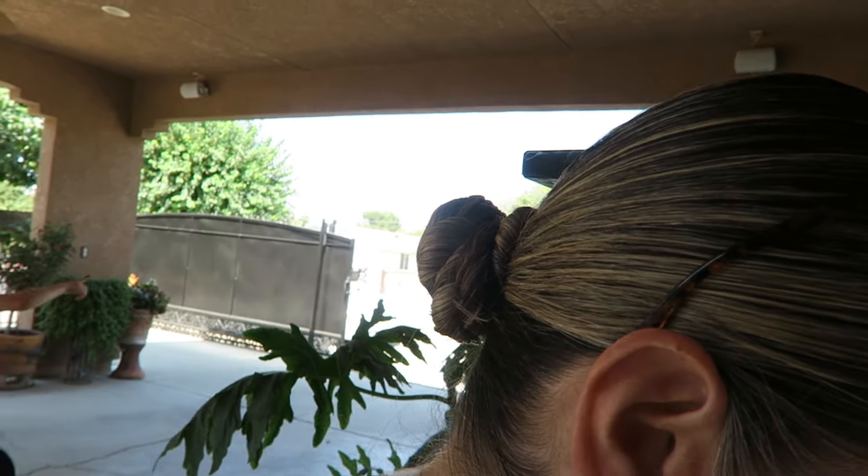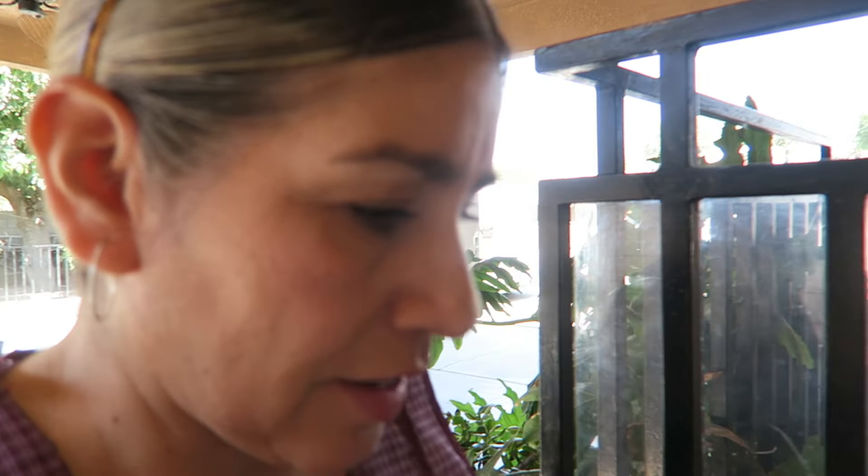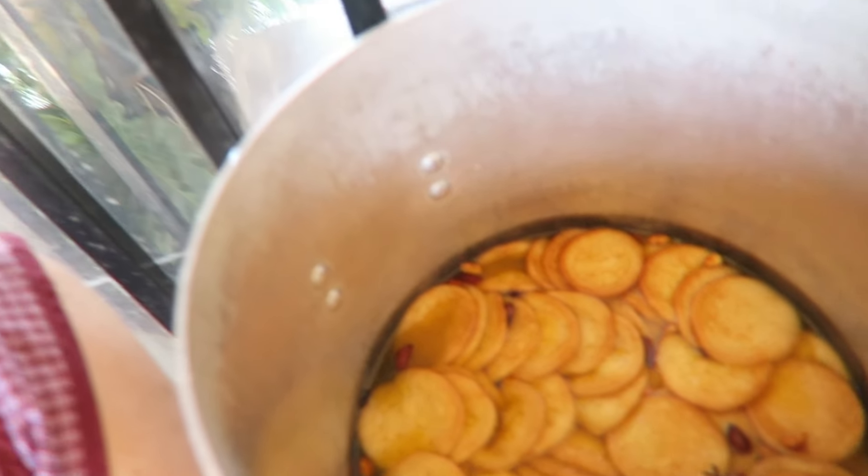She already started with a couple of things — she has the almonds, peanuts, and crackers in there already. I'm going to start frying everything else up. I'll turn the stove on and take you guys through what I'm doing little by little. I'm going to start frying up the chiles — my mom already de-stemmed and seeded these. These are chiles mulatto and pasilla.